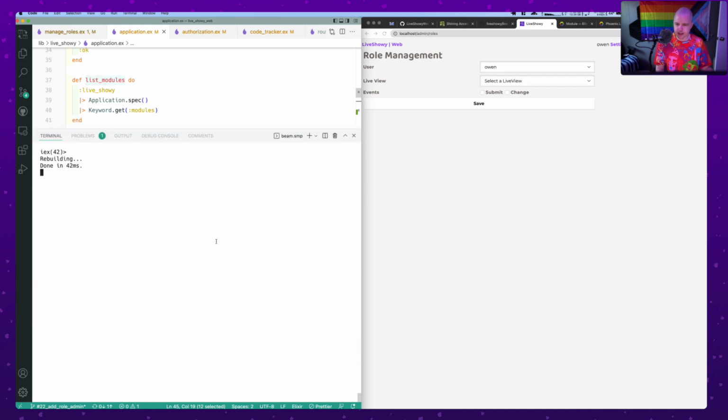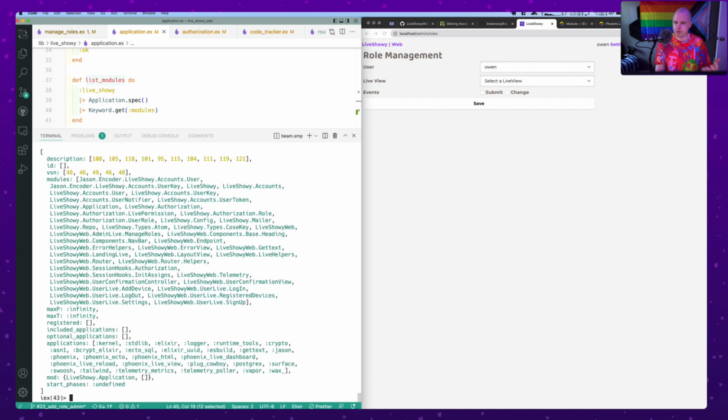So what does that look like if we actually just run Application.spec and then tell it LiveShowy? You'll see a bunch of metadata about the application, and you can do this with your own applications, by the way. This is using the built-in Application module from Elixir. And what I want out of this keyword list is modules. So that's what happens there.